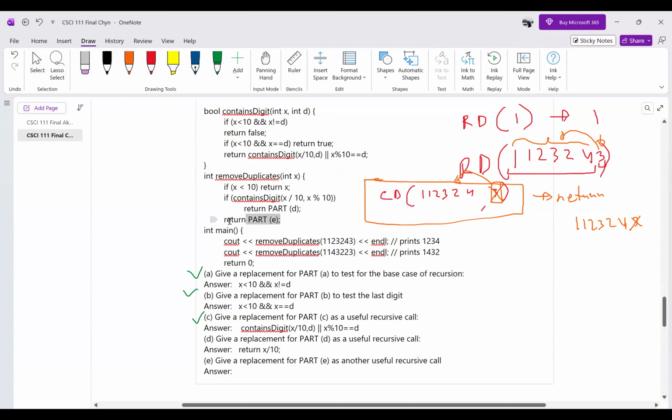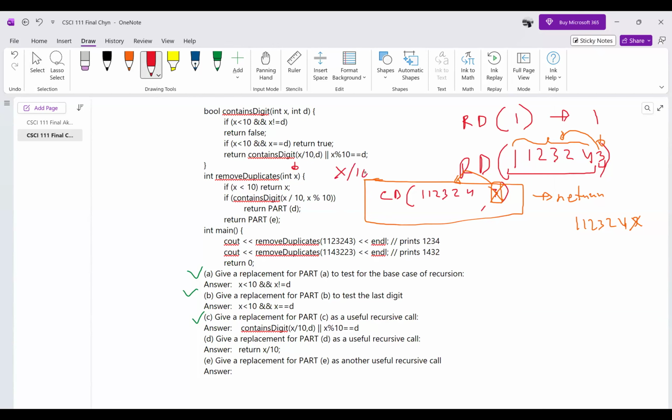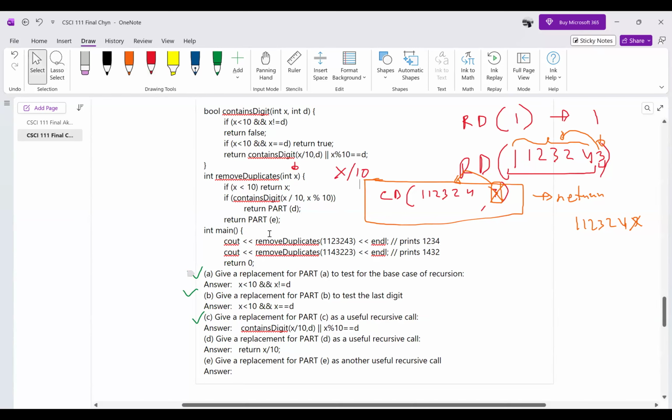So I'm assuming this is the recursive call because there is no condition to check for this case. So the recursive call is going to become, I'm assuming, just x divided by 10, because almost all the time when you call it recursively, you just use x divided by 10 as the input, because that will give you a smaller input than what we had originally. And we can try an example to make sure that works or not. So I'll use the same function name, which is remove duplicate, because we're calling it recursively. And we're going to pass in x divided by 10.